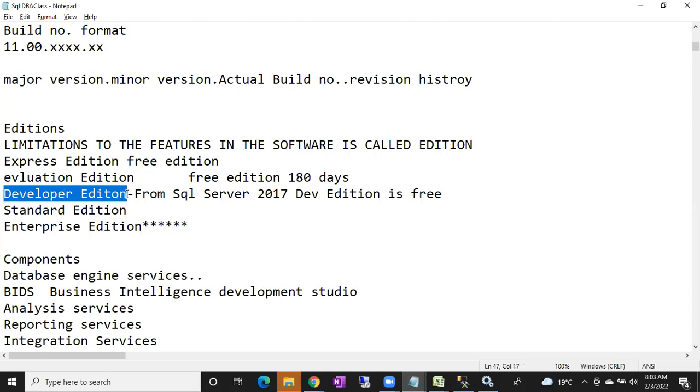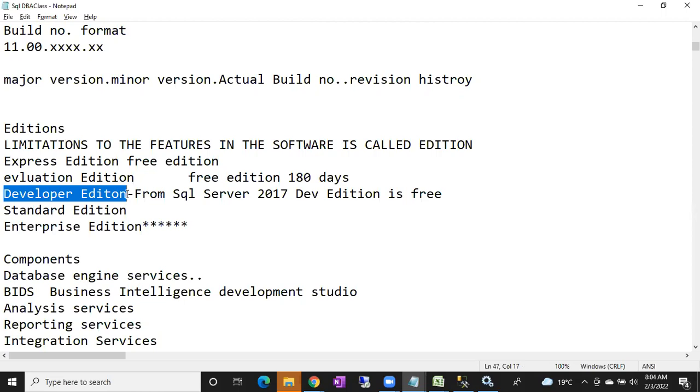Before 2017, like 2016, Developer edition was not free. You have to pay money. So everyone is trying to upgrade from 2016 to 2017, or 2014 to 2017, 2012 to 2017. So 2017 is free, right? Everyone is trying to upgrade or migrate from lower versions to higher versions, guys. Is it clear? Editions of SQL Server.